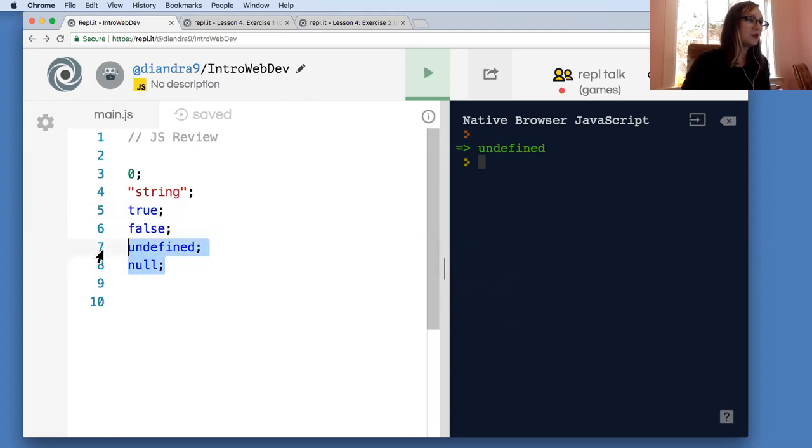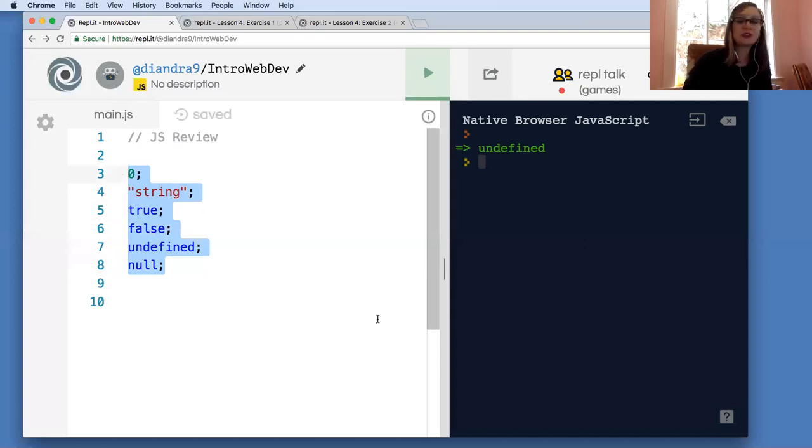The last two, which are kind of oddballs, are undefined and null. There are two different ways of referring to missing data. And we would create those by typing out either the keyword undefined or the keyword null. Keep in mind that these are two totally different data types, though they work in similar ways. So there you go. Those are the 5 primitive data types that I taught you last night.